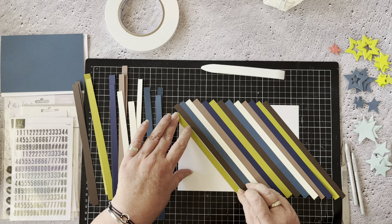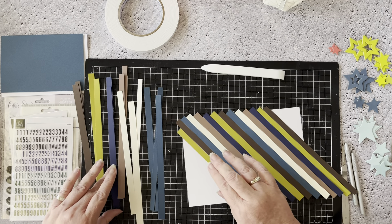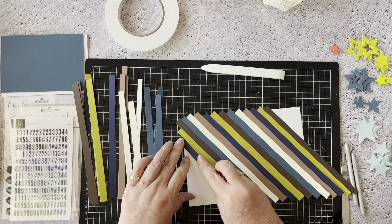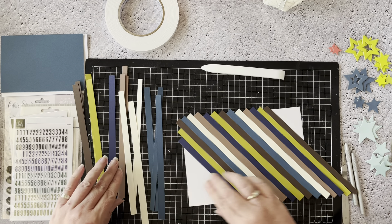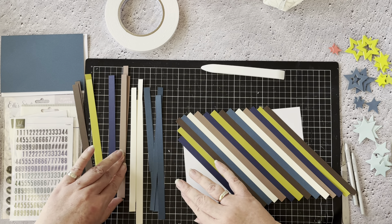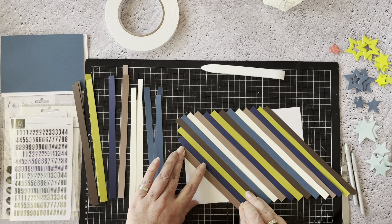Quite therapeutic for boys' cards. I very frequently just use flat strips, but I also love making quilting patterns out of strips of paper. Using this double-sided adhesive sheet just makes the background really flat. You can of course just use strips of adhesive, you can use glue, whatever you've got really. But I have heaps of double-sided adhesive sheets and use them for lots of different purposes.